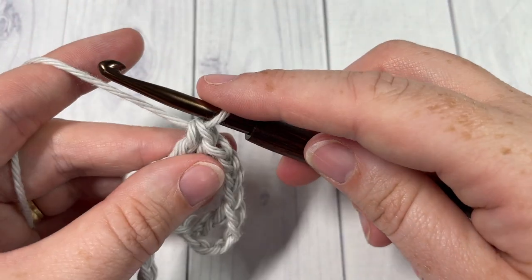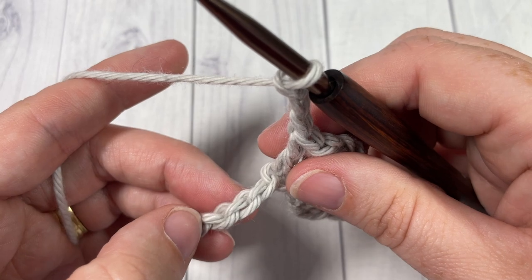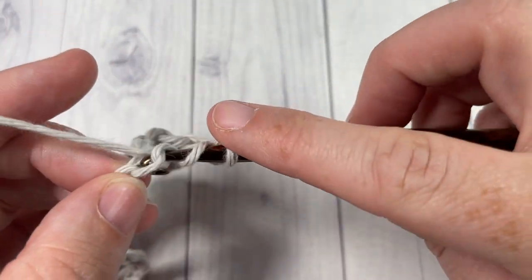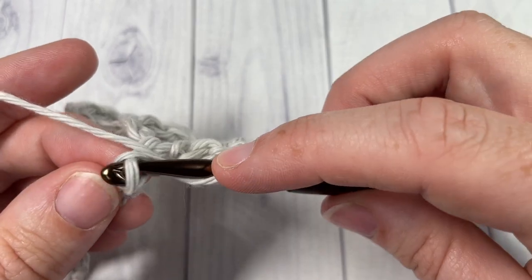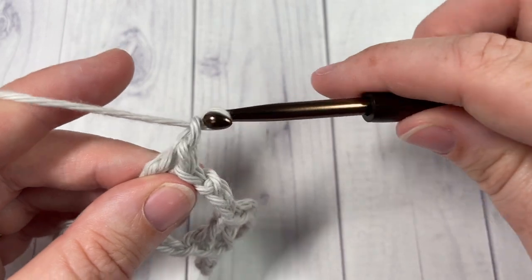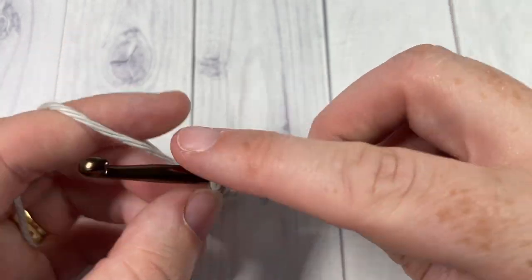We're now going to repeat. Chain 3, skip the next 3, and work 1 double crochet into each of the next 2 stitches. Repeat that all the way across. In your final stitch, you are going to switch to your color B, and I will show you exactly how to do that when I come across.